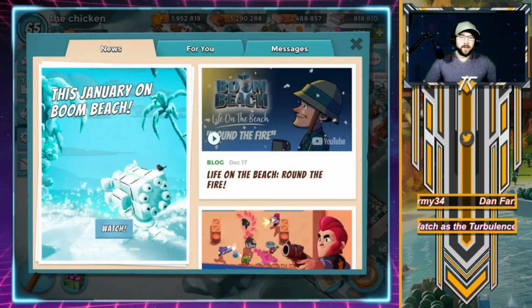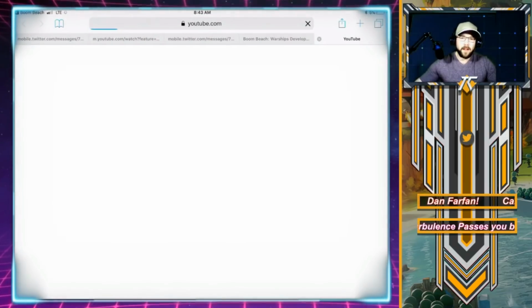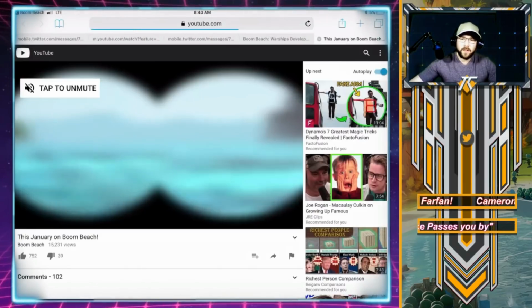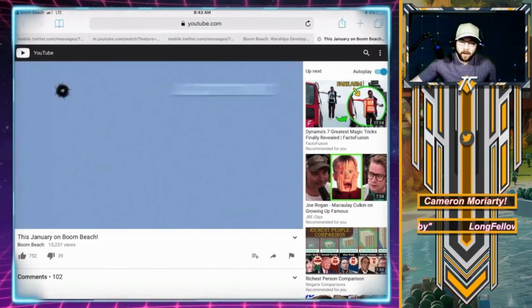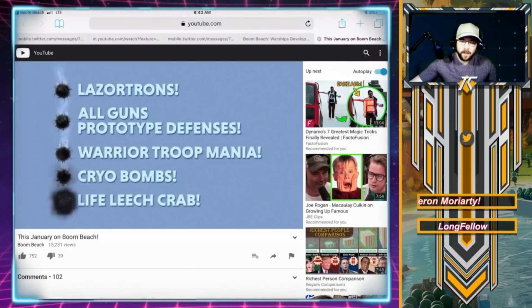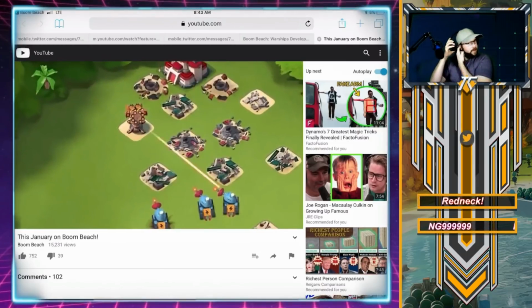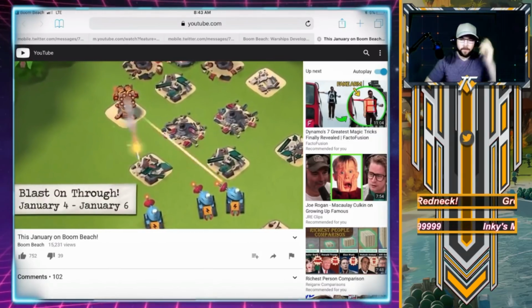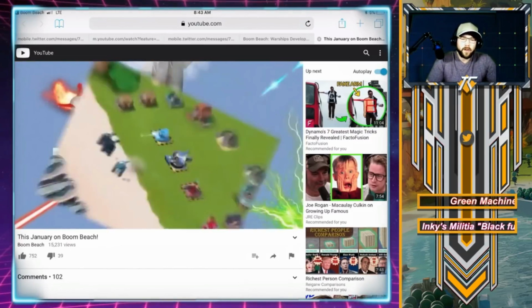In today's video, guys, first off, we have this January on Boom Beach. Let's go ahead and start with this. There's nothing crazy we got going on there. Okay, we're gonna tap to unmute, and do we have the sound? Looks like we do. This is my first time seeing this. Lasertrons. I missed everything else. All right, so we got Lasertrons. Cool. January 4th to the 6th. That's gonna be happening in a few days. All guns prototype defenses.